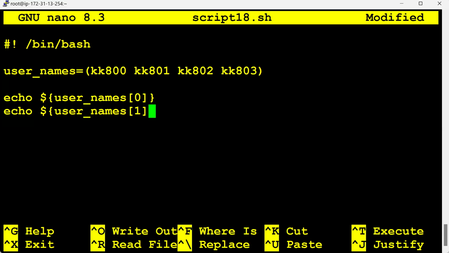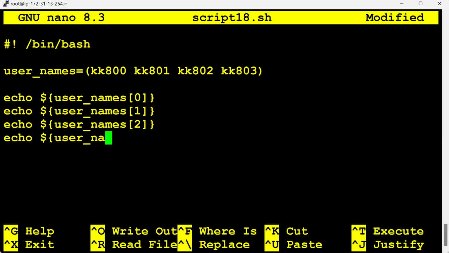Afterwards, echo dollar, curly braces, user_names, bracket 2, close curly braces. Echo dollar, curly braces, user_names, bracket 3, close curly braces. Yes.